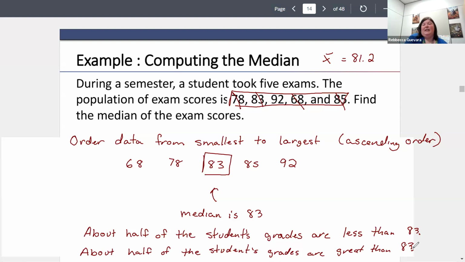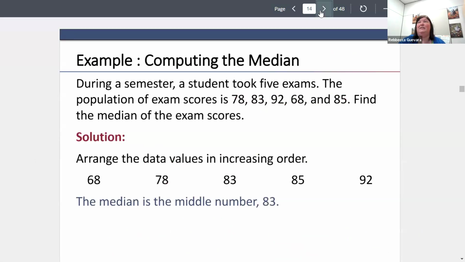One of the things we like about medians is they give us this halfway point. In some ways they make a little more sense than a mean does. A mean is kind of like trying to balance the data out, like a balance beam. You're looking for that fulcrum that balances the beam with those data points on it. With the median, you're just trying to find a halfway mark. It's not so much a calculation, it's telling you a position in your data. Later we are going to talk about positions, and one of those positions is the median.